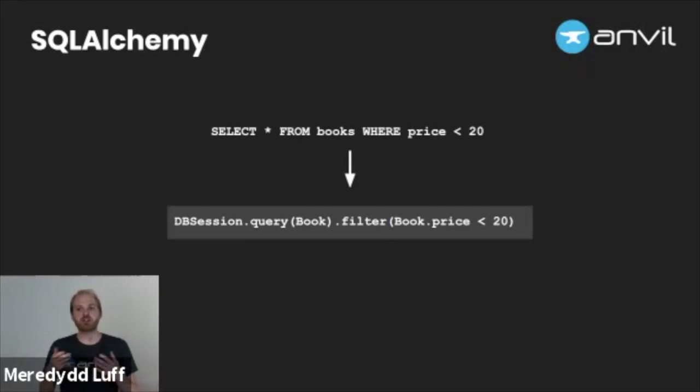But of course, the machinery that turns that expression into something that you can run against a database is black magic. We're talking metaclasses, we're talking operators overloaded to do something completely different to what they normally do. And if you mess with it, you're going to find that out the hard way. If you start treating that book.price is less than 20 as if it were a numerical comparison, you're going to come unstuck because it's actually an overloaded operator that's returning an object, arbitrary bits of internal SQLAlchemy that's going to be used to generate source code in a different programming language.